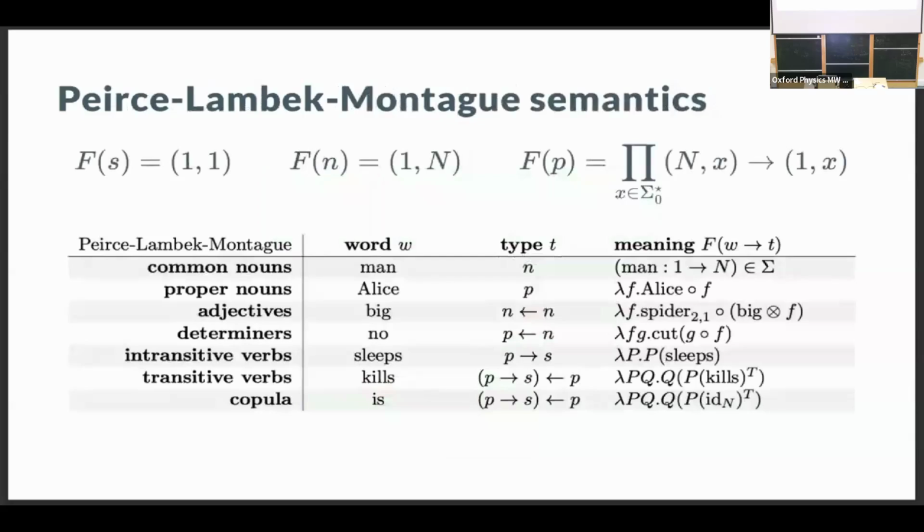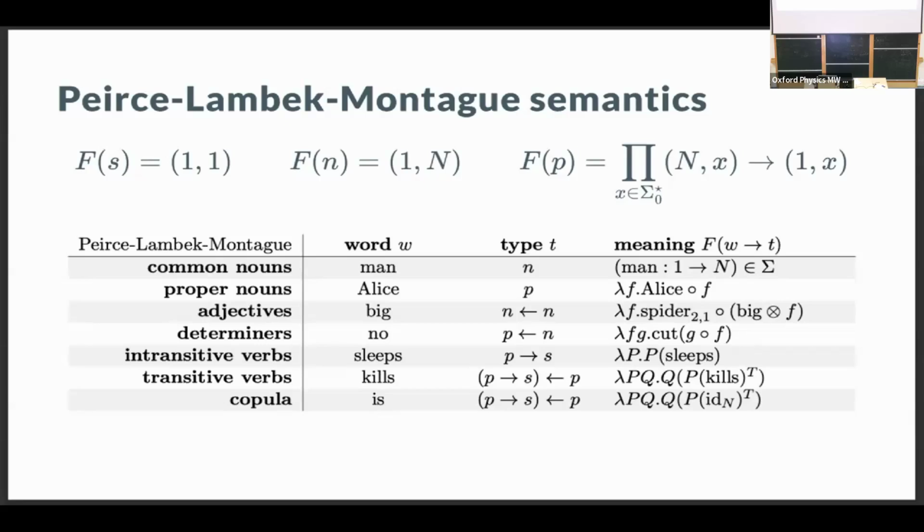So we get to the main definition in what we've worked, which essentially takes Montague semantics, replaces the logical formulae with diagrams. And the way this works is a sentence will go to a closed diagram, so no open wires. A noun will go to a diagram with one open wire for a noun space of some dimension n. And then the noun phrases is where all the magic happens, where essentially a noun phrase will be something like a post-composition. So a noun phrase is something that takes a variable, a diagram from n to x, and it plugs something in there to get 1 to x.